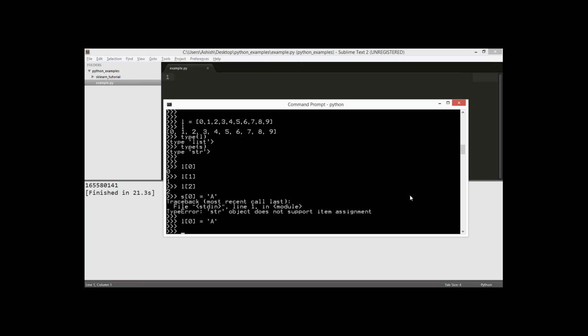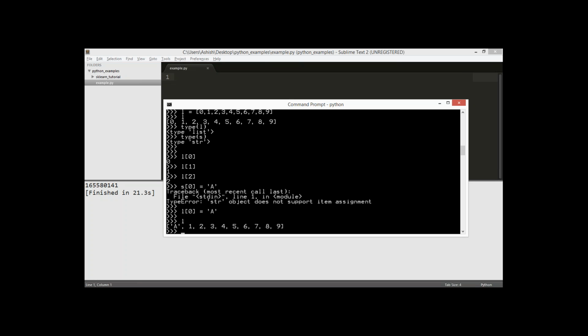No problems with that. That should work. And this time, instead of 0 at the first index, you have got capital A. So this is a variable list. You could place any element or any object at any single point. Initially, I had integer placed there. Now I have a string placed there. Next time I use it, I would be placing some different list there.